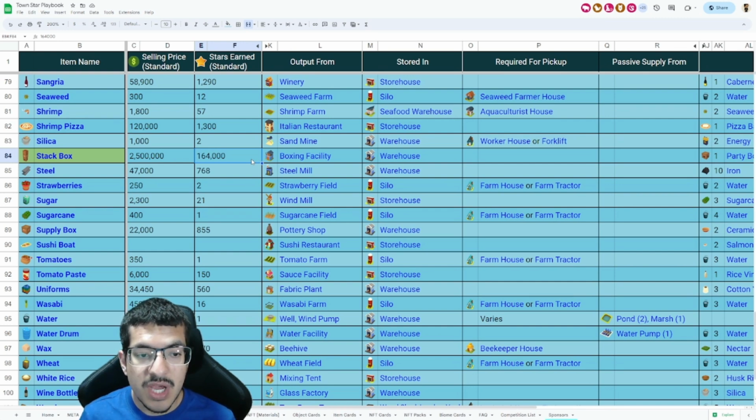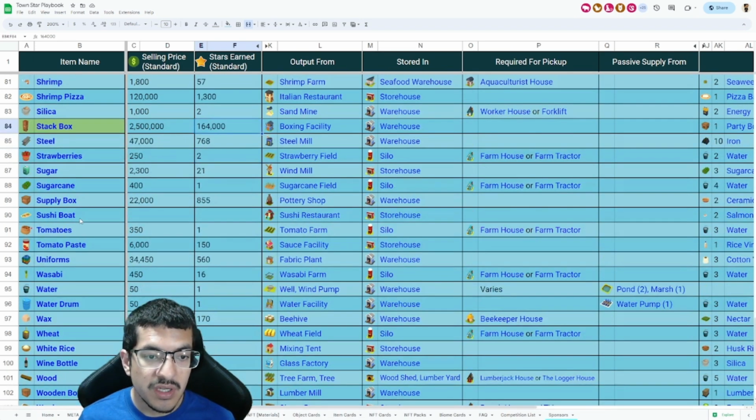But even if you happen to make one stack box per hour, it's still going to be pretty much the best option for stars per hour. So it's going to help you rank the best possible. And you can do your own comparisons if you want. I have done plenty of comparisons, but yeah, stack boxes is the way to go if you want to actually be really competitive in this competition.